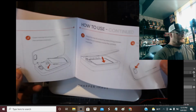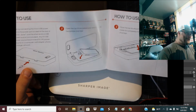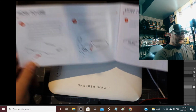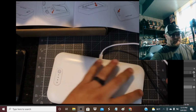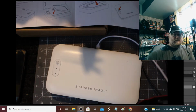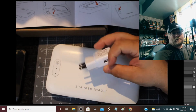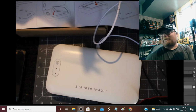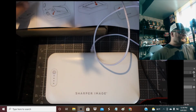And it just shows you how, man, it does smell. So you basically plug in your cord in the back, like I did here. It comes with the USB cable, but you have to supply your own phone charger, a normal phone charger. You have to supply your own. You do have to supply your own phone too. So yeah, so there's that.